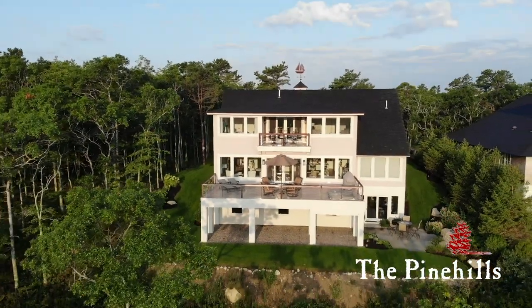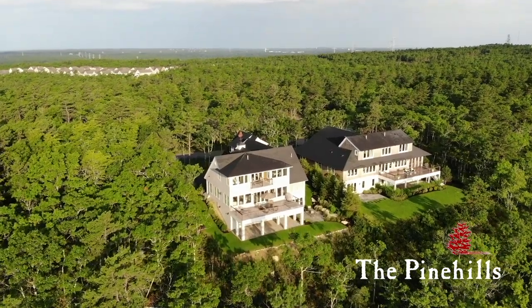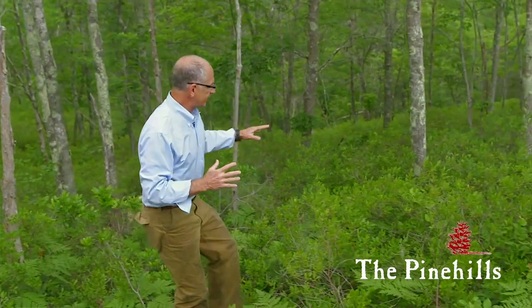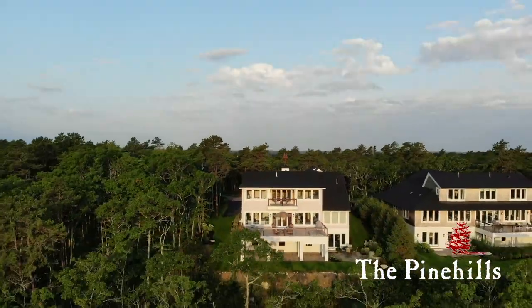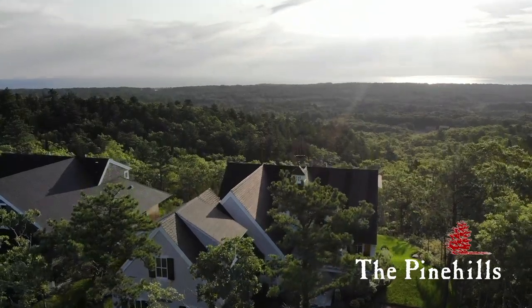The overall aesthetic of the Pine Hills has a quality that's very high. I mean, when you first started walking the grounds, the landscaping, you said it has to be spectacular because the land is spectacular. Well, the land is spectacular, and it starts with trying to see where the land is telling us to build. We are crafting the right location for the home to sit and to view that woods or water or a beautiful tree or the horizon or even the ocean.